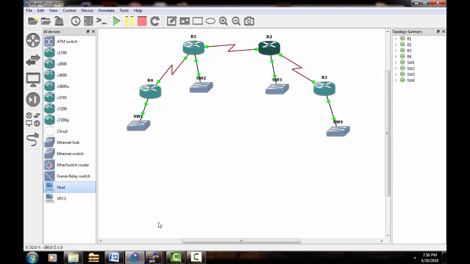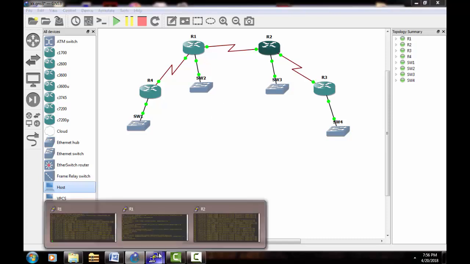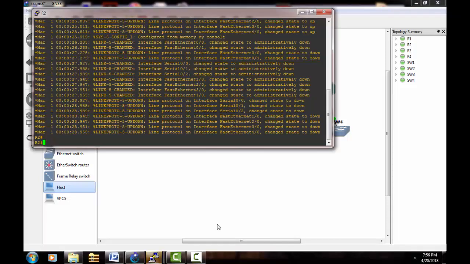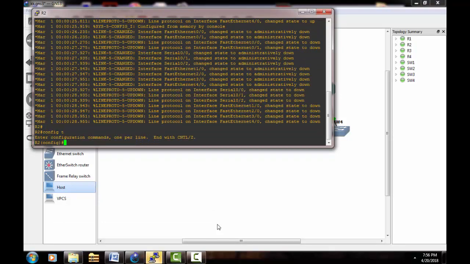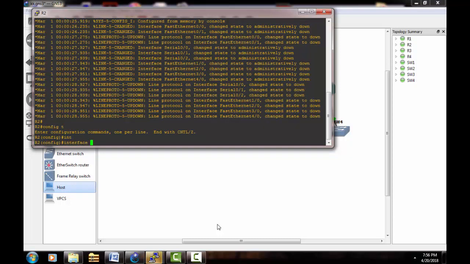I'll open the console of router 2 again, go into the configuration mode, and go into interface serial 0/0 and press enter.